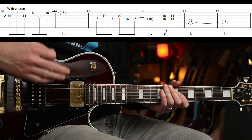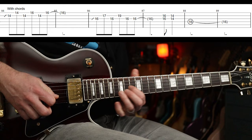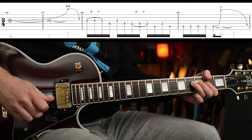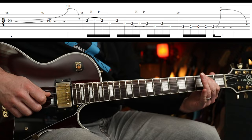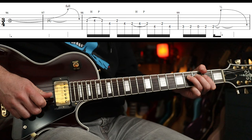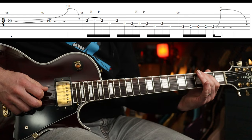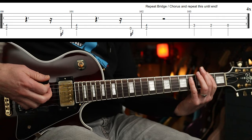So we have. Then it's back into three form. We've got this really cool part which goes. Very Jerry, isn't it? You turn that off. So bend and release, then we have. Pretty straightforward stuff when you break it down. And then you just repeat this to the end.